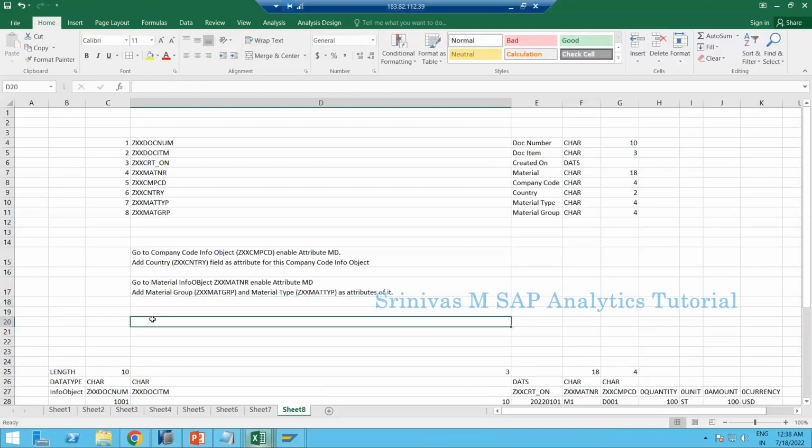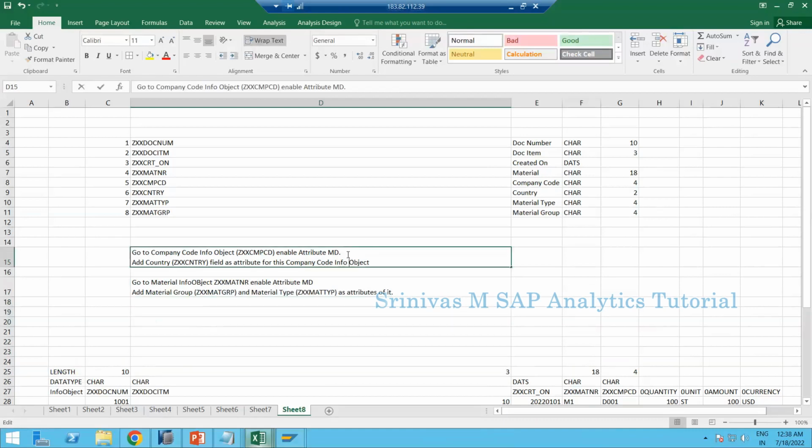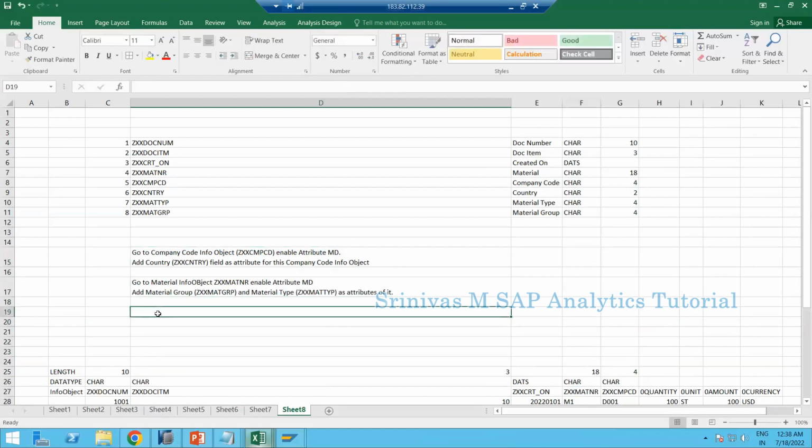Now what you are going to do is go to the country info object, GXX CNTRY, and enable text master data.